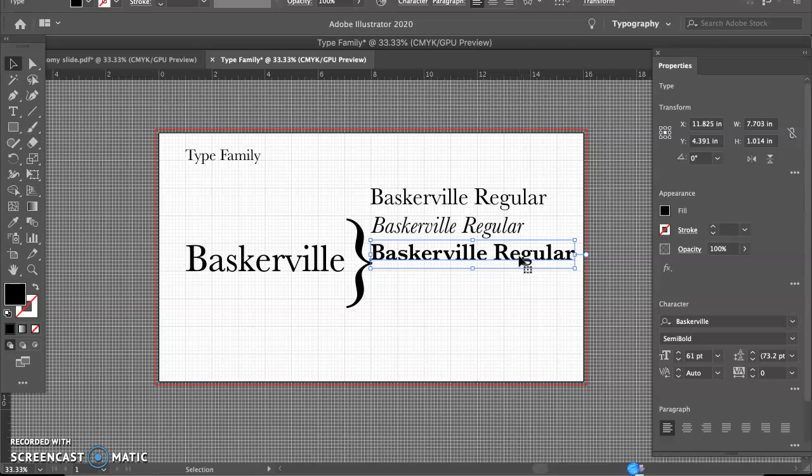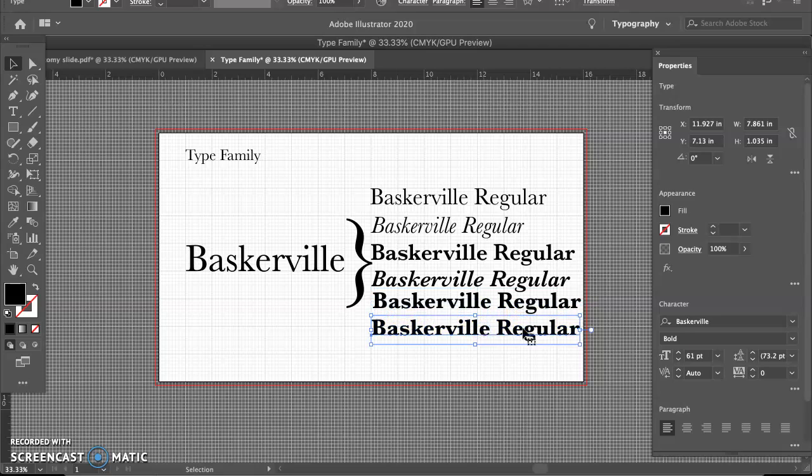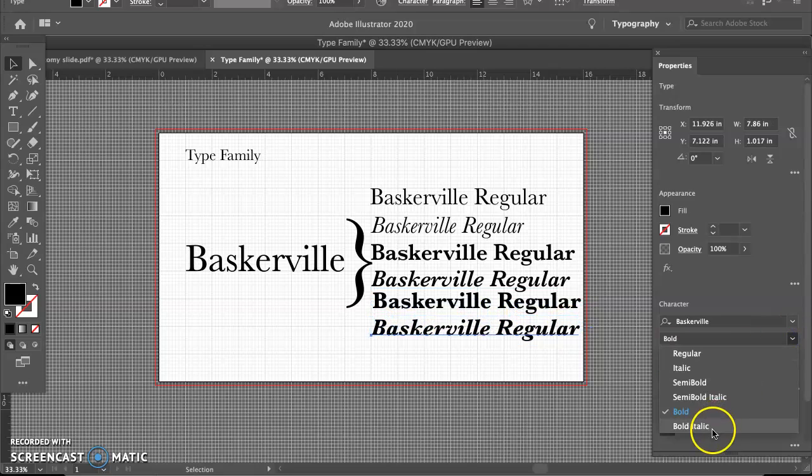Okay, then I'm going to make another copy, holding Alt/Option, left click and drag down. And this one's going to be semi-bold italic. And hold Alt/Option, left click down. Your family members might be as simple as one, and then you get off easy. But for the rest of us, you have to have every font member in there, okay? Every font member. And then I've got one more, bold italic.